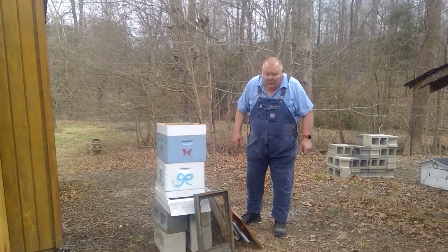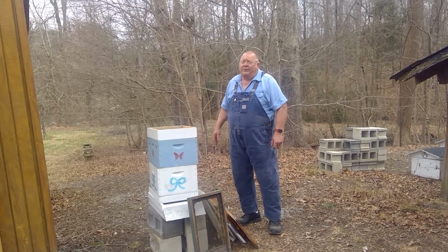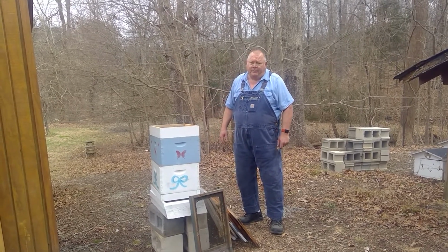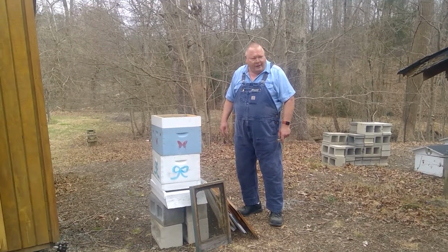So when you're about to go into the hive, what equipment do you bring with you? What do you wear? Depends on the time of the year. During the spring, if there's a good honey flow, I can get away with nothing but a veil. Getting stung in the face really sucks. Always wear your veil no matter what.